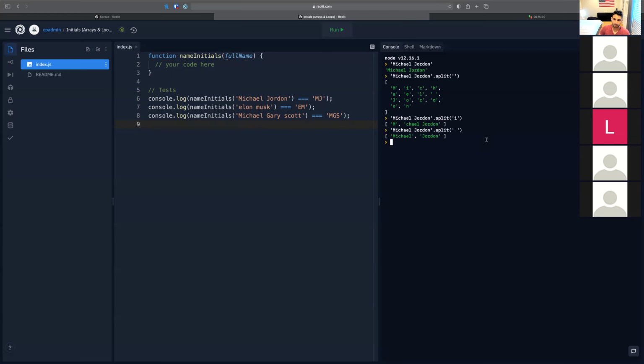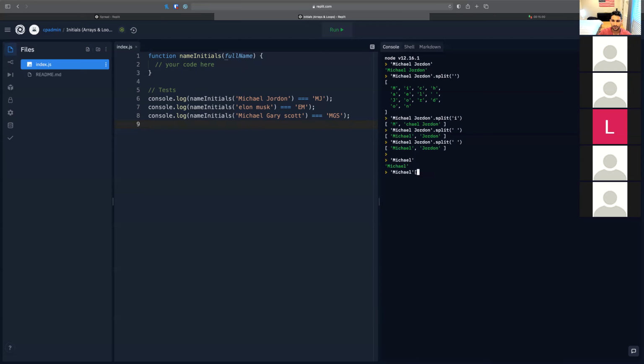Okay. Then one thing I could do is run a for loop and collect the first character of each string. And I can do this by indexing that string, just like I would an array. So here I have a string Michael.